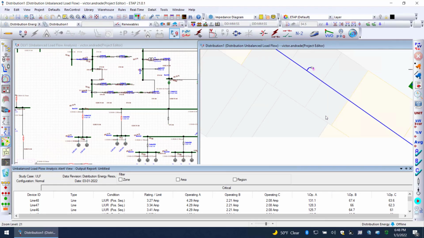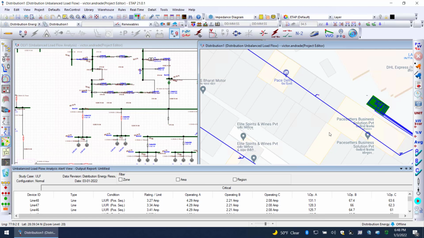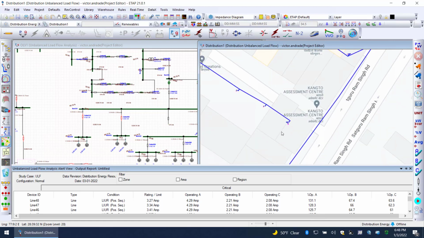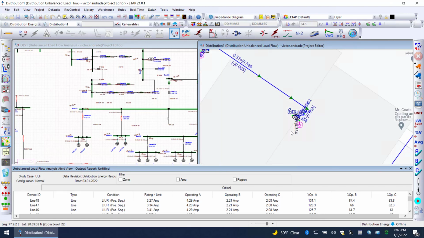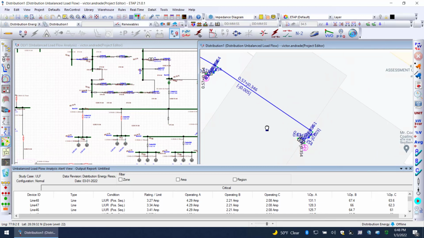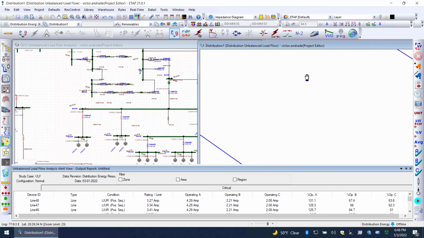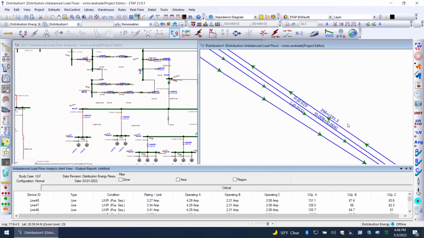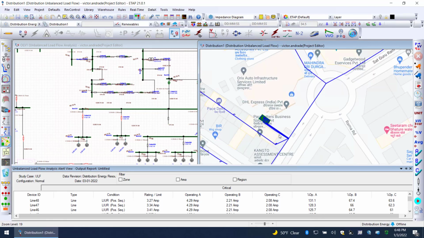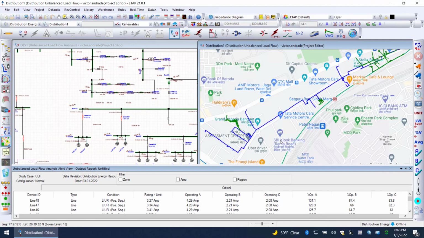Over on the right hand side, we can also visualize the different loads, transformers, protected devices, and you could also see how the power flow, right, graphically is going from the source to the different loads. All right. So just wanted to show everyone the different views between the ETAP logical single line diagram and then the GIS and how they're both tied together.